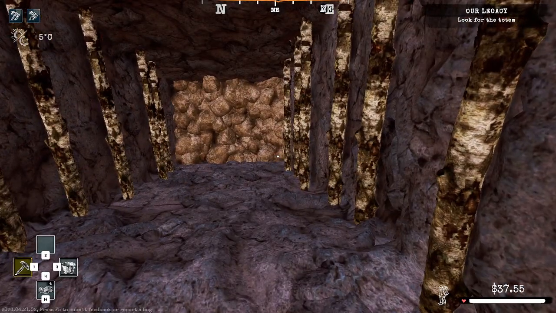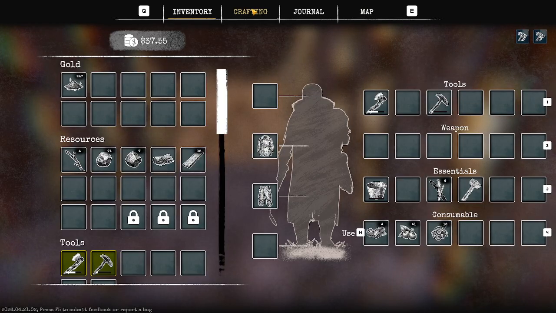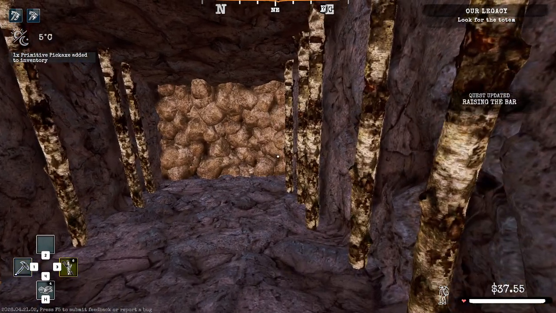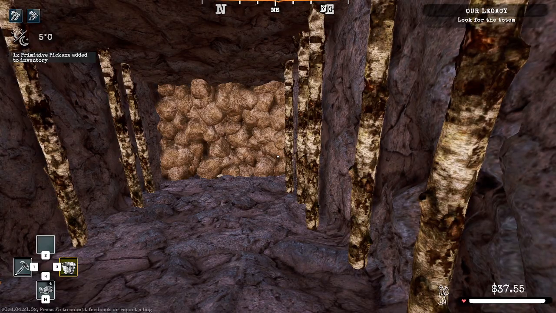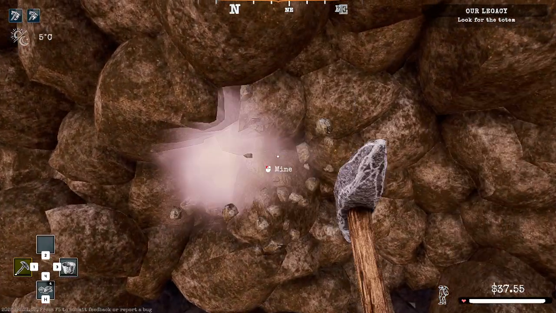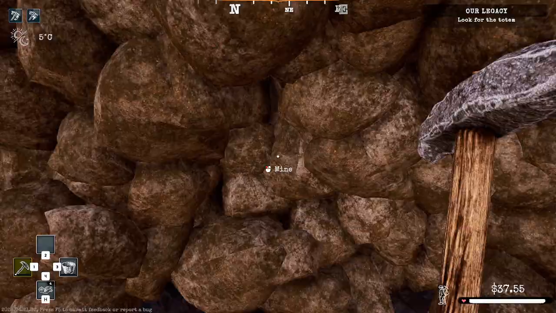We're about to break another pickaxe. Let's craft another one. Done. How many supports have we got? We've still got 6 supports. All good. Alright, let's get back into the mining then.